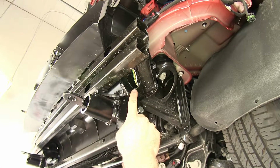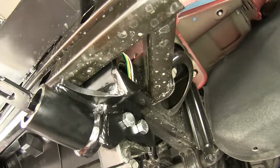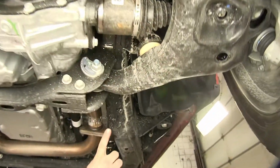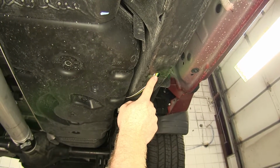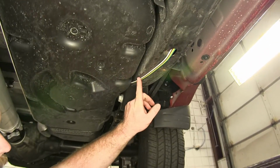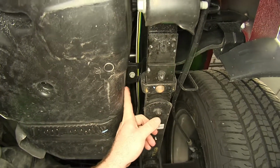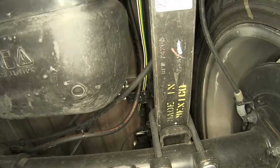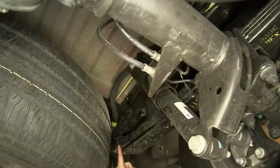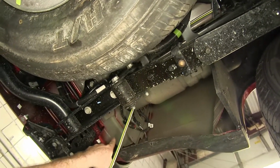I routed the 4-pole into the frame there at the very front, and I used an old piece of airline tubing as a fish wire in order to guide it through, and I was able to keep it inside the frame all the way back, and then came out this hole that's on the bottom of the frame right alongside the fuel tank. And then from there I headed up the inside of the frame rail, trying to keep it tucked as high as possible. And you also want to be sure to keep it away from anything moving or anything hot that may damage the wires. Then just try to keep it tied up as high as possible along the frame rail, and then routed it across over the top of the frame rail to here, where then we'll be able to go up towards our tail light.